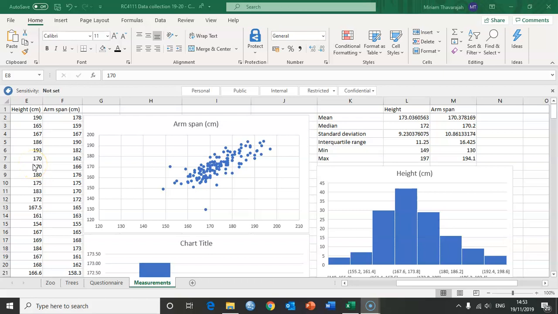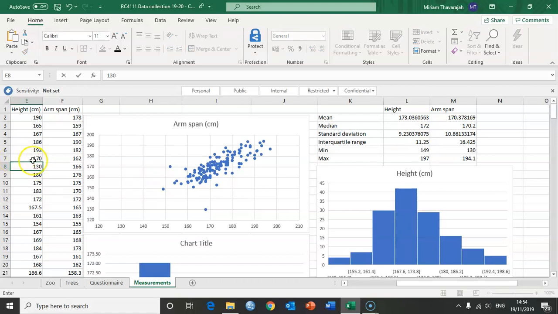Let's take a value that's somewhere close-ish to the average, for example 170, this one right here. We want to change this to a value that's going to be an outlier or an extreme value. I explained before that an outlier is a value that is lower or higher than the other values in the data set. We know that the minimum value is 149, so let's change this 170 to something much lower than that, for example 130.